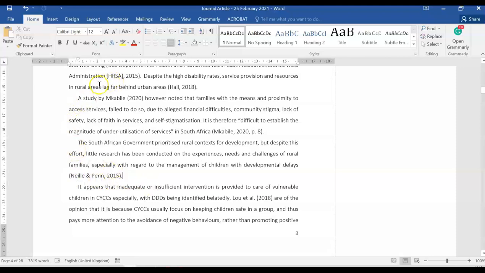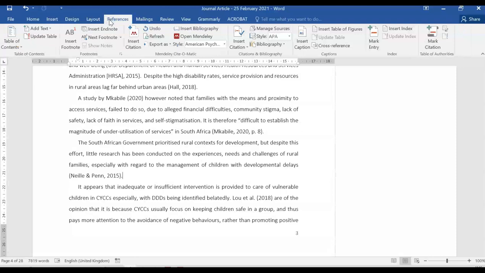So what we do is, and this is why you need to have the plug-in ready, you go to references. If you have installed the MS Word plugin, you will see that where it says insert citation, it shows down here Mendeley. You see.